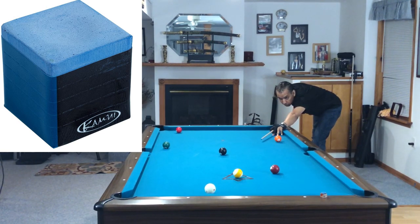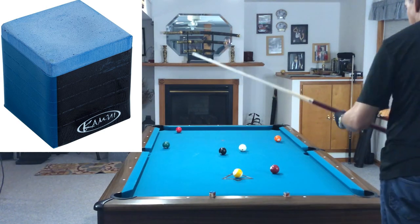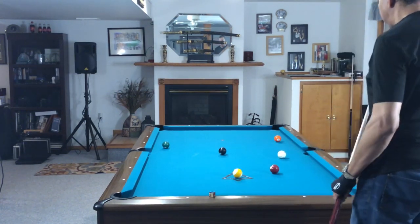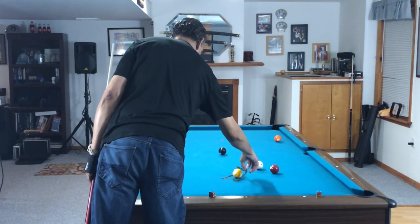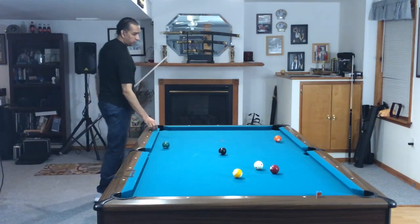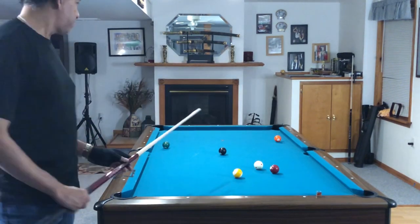At the end, like I said, we'll talk about the economics of this, but the biggest drawback that I hear about the Kamui chalk and the biggest drawback that I have about it is it's messy. You can look at a table and tell if somebody's been using Kamui chalk on that table. It does leave a lot of marks on the table. People tell me it gets on their ferrule, it gets on their hands. It's designed to last, it's designed to stay on, and it stays on everything. So Kamui chalk is the best on the market without question, but is it worth the $30 price tag?